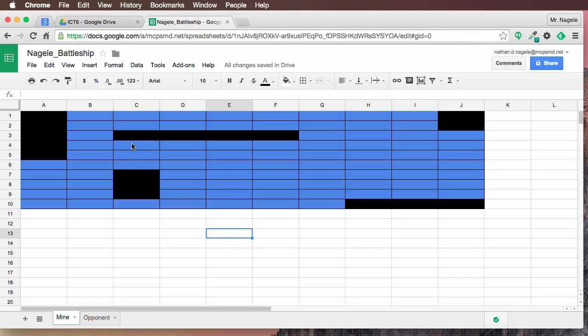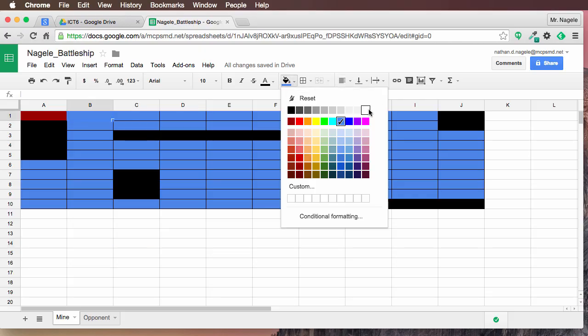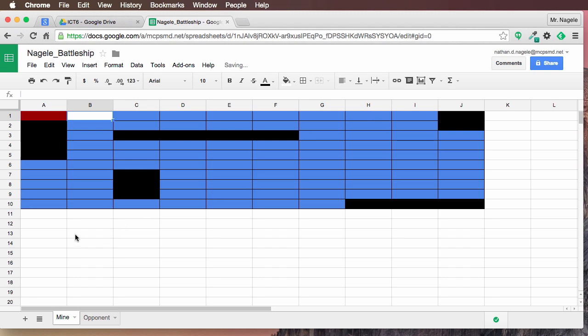Now what's going to happen is my opponent's going to take a guess. Let's say they guess A1. Hey, looks like A1 is one of my ships. So if they say that, I say hit, and I should change the background color to red, because that lets me know that my ship is being hit, and I'm taking some damage. If they say B1, well, that's nothing. You can either change the color or just leave it blank. I like changing it to white so I know where they've guessed, which gives me some idea of what they're thinking. And you're just going to keep going back and forth, one turn to one turn.